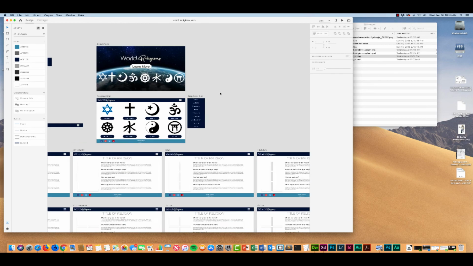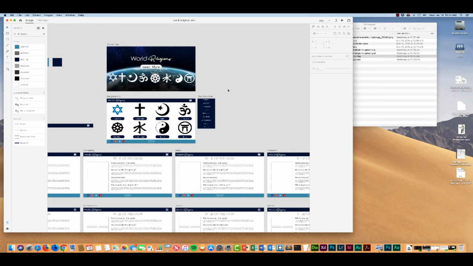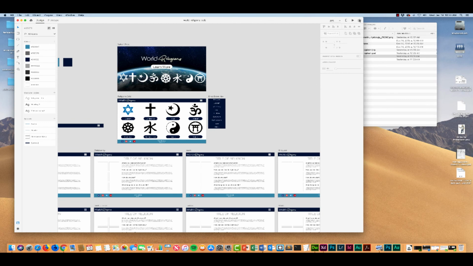Okay, so then I want to share it. I want to share this with the world, or share it with my colleagues, or I want to give this to my client so that they can look over it. So what I'm going to do is up here in the right-hand corner, you have a couple different options for sharing. If you just want to share this page as a link so that someone can look at it, it's pretty easy. You just click on this little guy and then you just hit Publish Prototype.